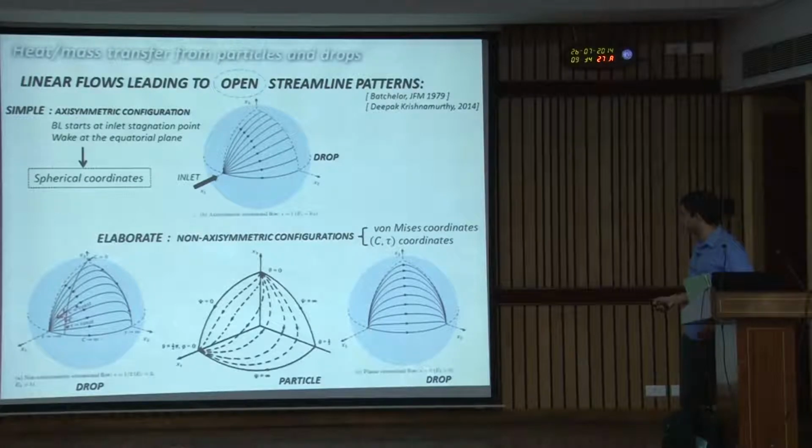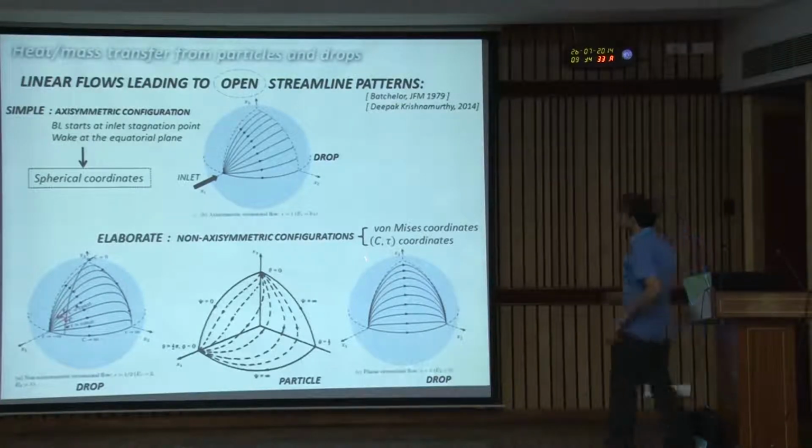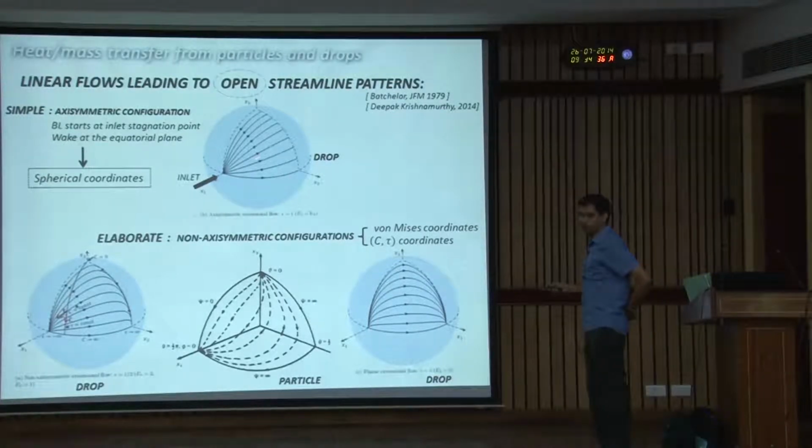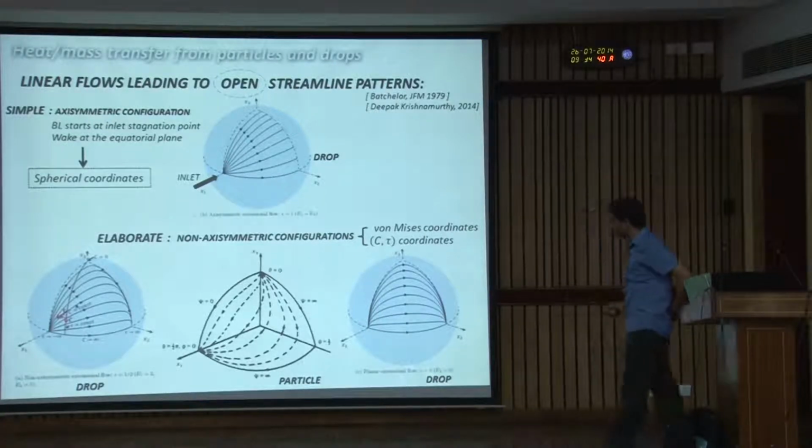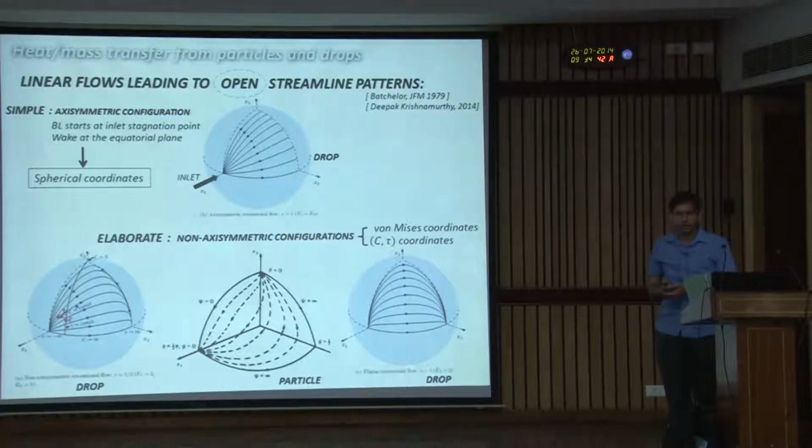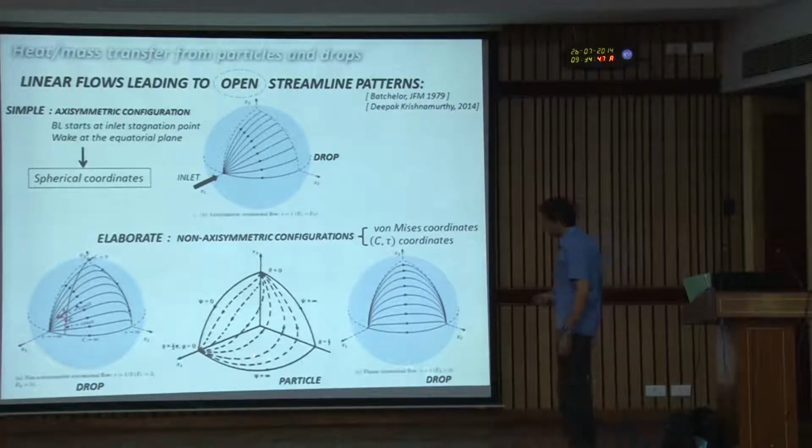Okay? The particle case. And he has plotted what he calls the surface streamlines. Now, I just said this because in a drop, obviously, there's a flow at the interface, and so the notion of surface streamlines makes sense. Okay? For the particle, it's a no slip condition if the particle is not rotating. So these are actually lines pointing along the local stress vector.